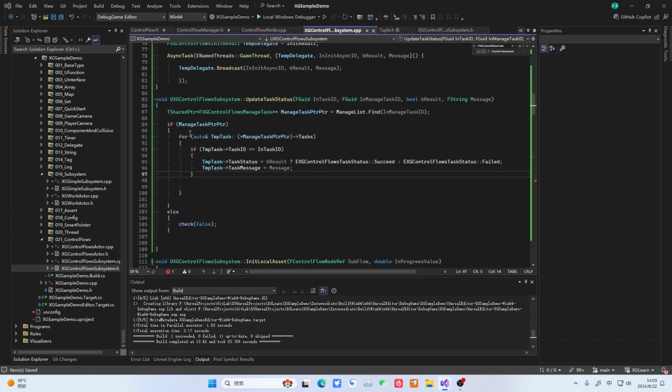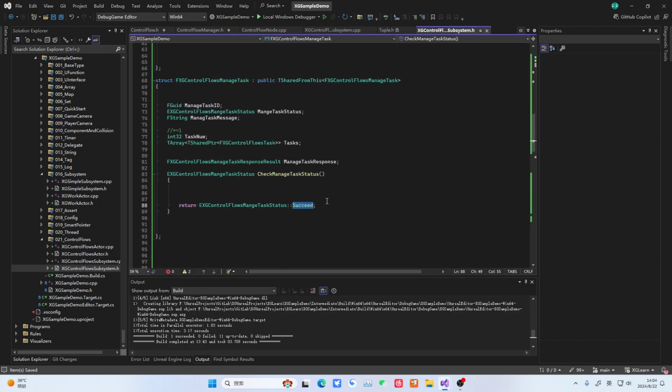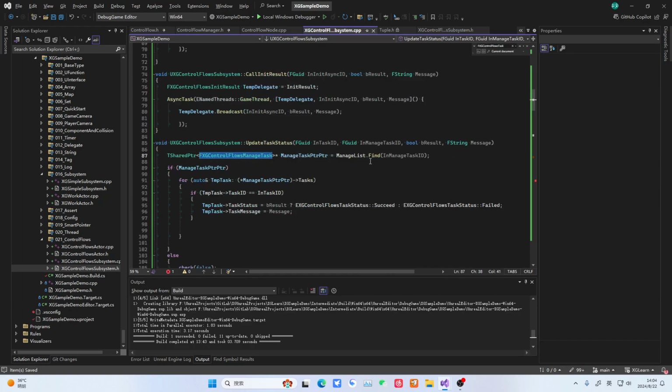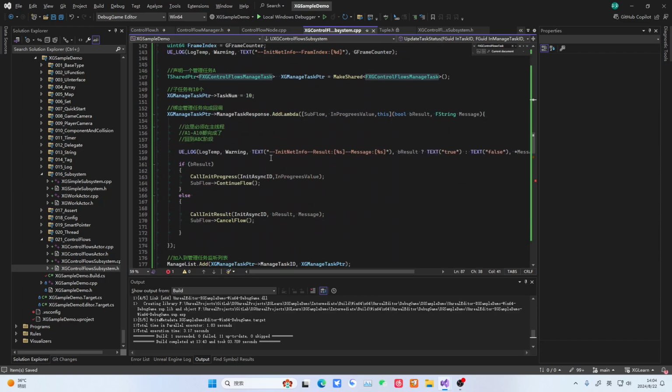After the status has been updated here, I will need to iterate through all the granny tasks, all the subtasks within it, all tasks, whether they are all completed. So actually in your case, you can obtain this management task. Then you can check the status of this management task. If, for example, this is the method, this status, if this status is already successful, then you need to trigger this callback. Where is this callback bound? It is bound here when we declare this task framework, the bound callback. There shouldn't be any problem, right?